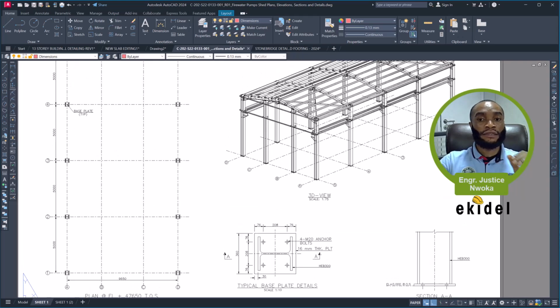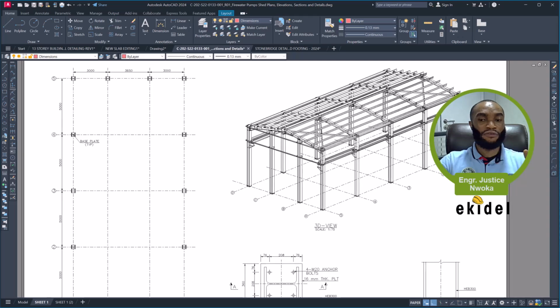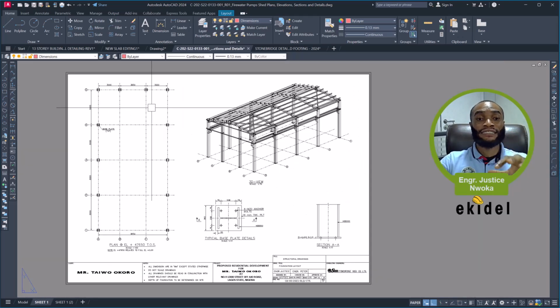That's because we use what? A scale. Knowing that you're using a scale when doing your text height for your drawing, you must use a particular text height. Basically, it takes time to master CAD designing, because this is actually CAD designing work. But right now I'm not showing you how to do this.